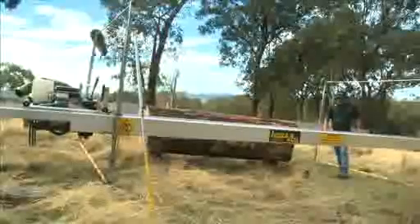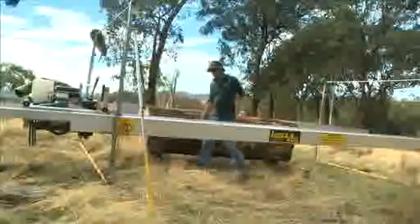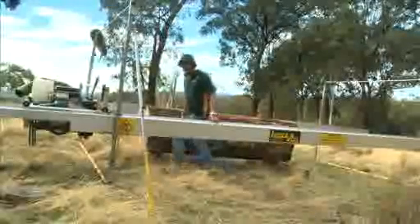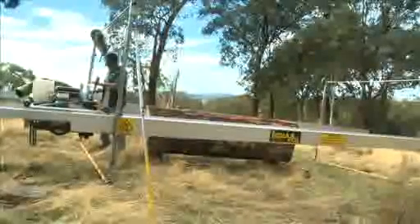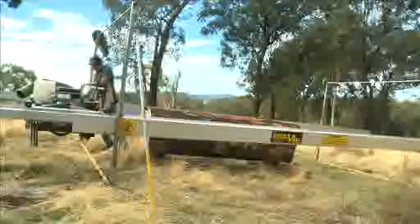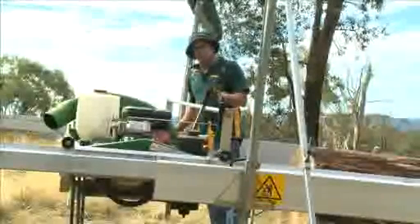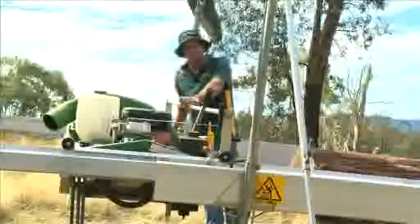Now that we've got the sawmill up on top of the tracks, the most important thing we have to do is make sure that the two tracks are parallel. We don't want any twists in the two tracks. The reason we've got to get the tracks parallel is so that all four rollers are running along the track. At the moment this is not parallel — you can see over on this far corner that we're not sitting down on the track. If you haven't got all four rollers running along the track, when you start sawing the saw is going to want to pull that corner down, twist the saw, and give you all sorts of sawing problems.